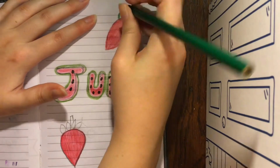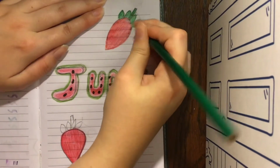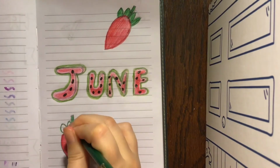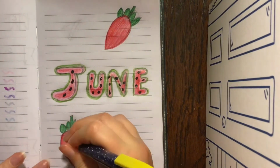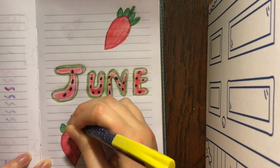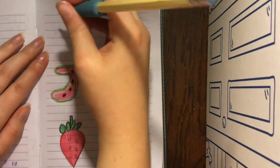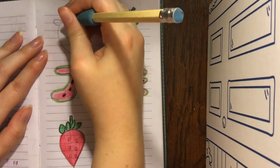I then got a dark green, which I hadn't previously used, to do the leaves on top of the strawberry and the little stem. And then I picked up just a normal black ballpoint pen to do the outer bit on the strawberries, just to give it a little bit of detail. I then felt like the page looked a little bit too blank, so I decided to draw 2 more strawberries in the space I had left.